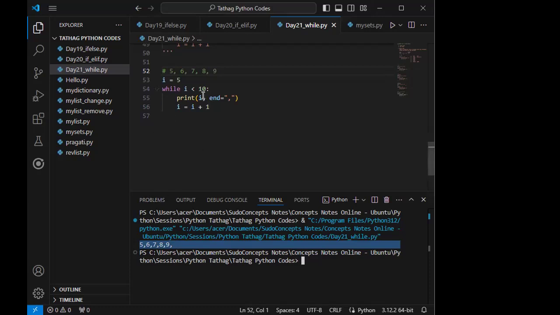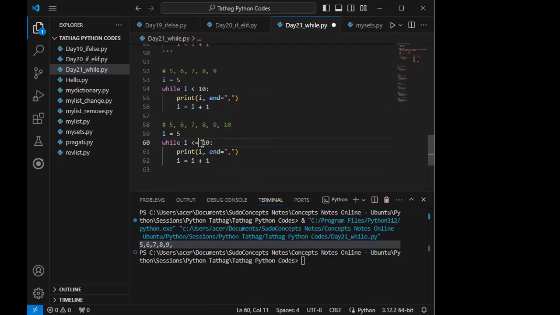Okay. If you want 10 also, what can we do? If in output I want 10 also, you just have to make it equal. I should be less than 10 or it should be 10.